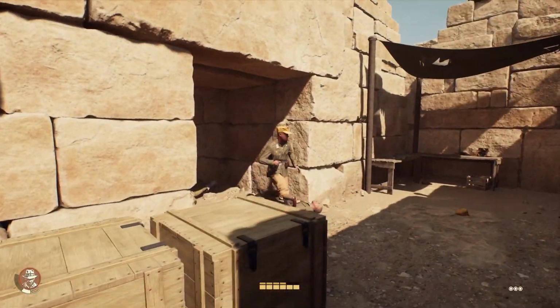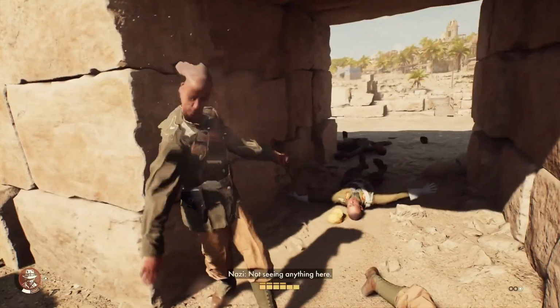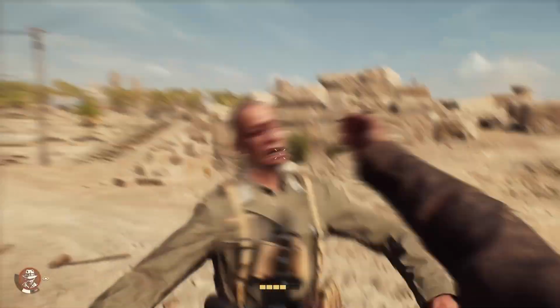The game also does a really good job of leaning into Indiana Jones' improvisational combat skills by using whatever weapons are on hand. But at the end of the day, you can't deny just how satisfying those knockout punches are in the Great Circle.